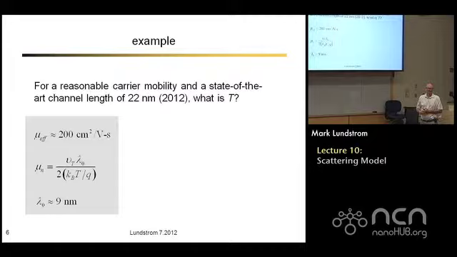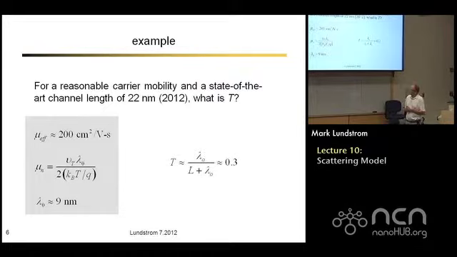All right, so let's say that the mobility in a modern MOSFET is about 200. Right? That's close for a current day MOSFET, in the range of 200 to 300. We had this expression that relates the mobility to the mean free path. That expression is actually only valid in Maxwell-Boltzmann statistics. But we could correct it with a couple of Fermi-Dirac integrals if we wanted to do a little bit better. But if you just use that, take the measured mobility, equate it to the formula in the second line, and deduce what the mean free path is, it's about 9 nanometers, 10 nanometers or so. Okay, right?